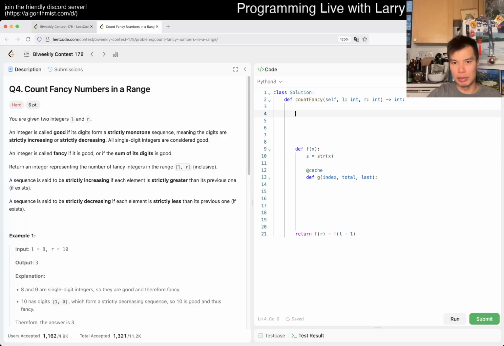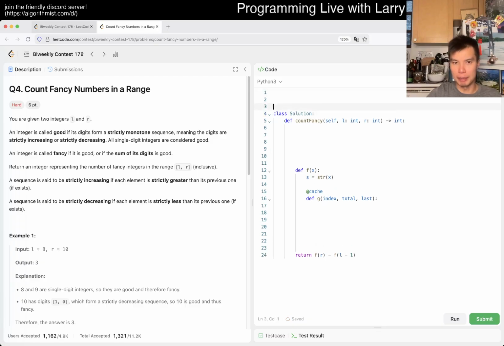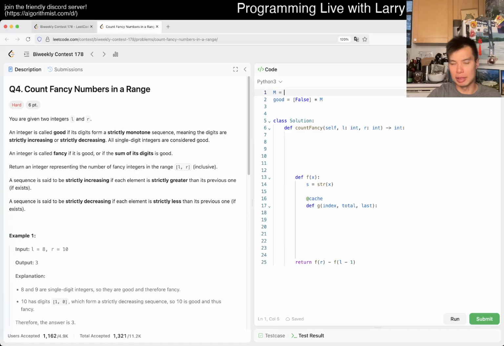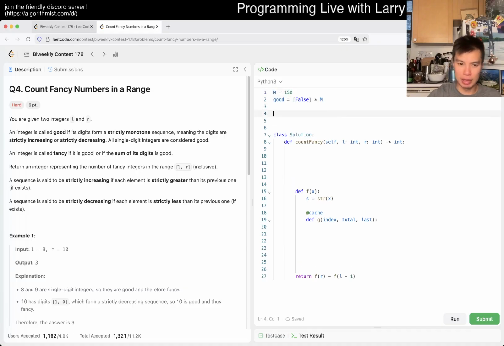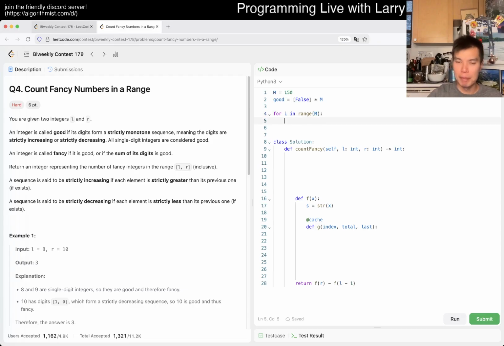So we'll just pre-calculate good is equal to false times, I don't know, m, for some m. 150 is probably fine, right? We only have 15 digits. Let me just go for i in range of m plus 1. Let's just do m, right? I will rename this good, so it's kind of annoying.